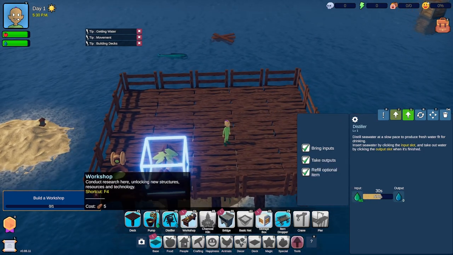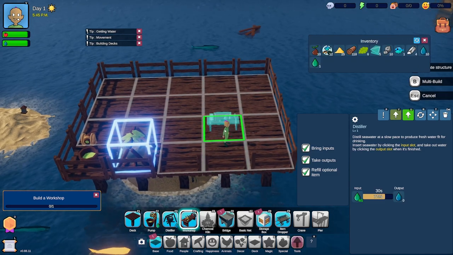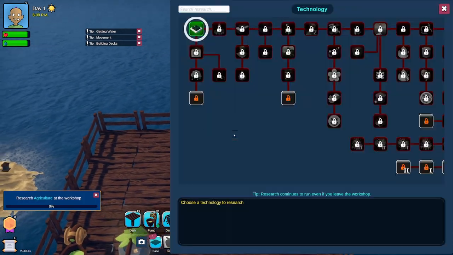Right, next up, build a workshop. We do research on this one. So, it rotates it. That is nice. I like that. Okay, and then we're going to research agriculture.